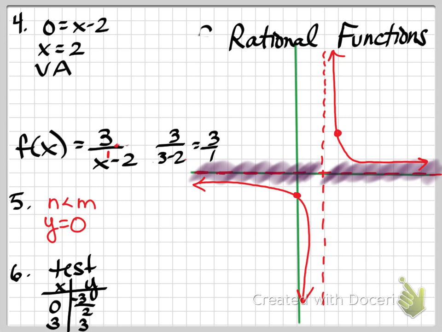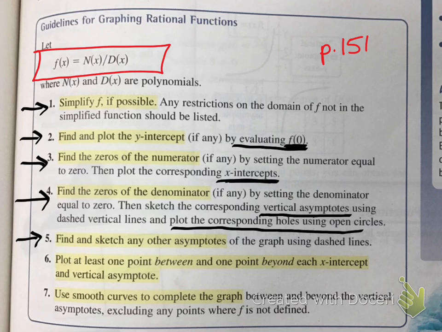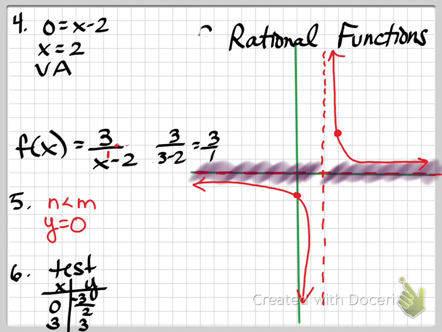It's not that you can't have a calculator, it's just we're trying to do it by hand to get some idea of what's going on, to make some big connections. This last one, I skipped it, but it just says use smooth curves to complete the graph, which is what we did. Okay, let's do another.